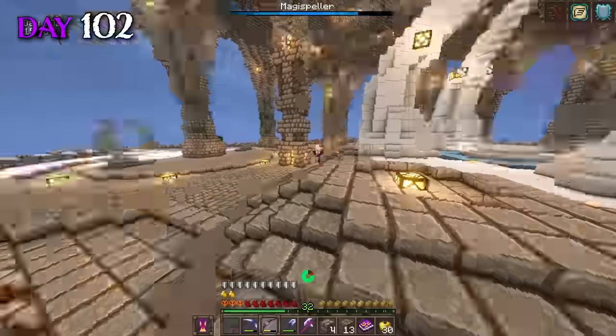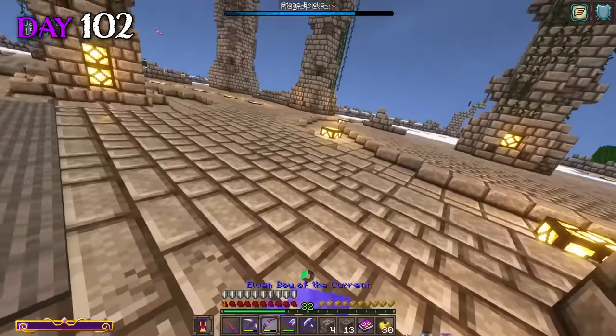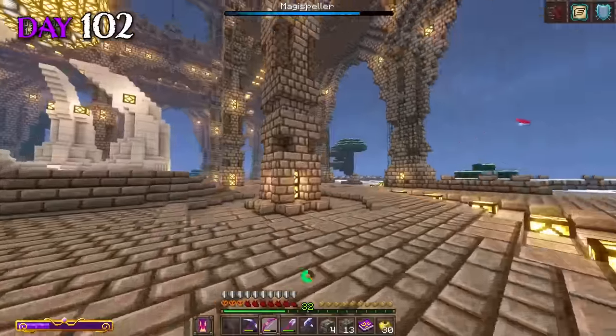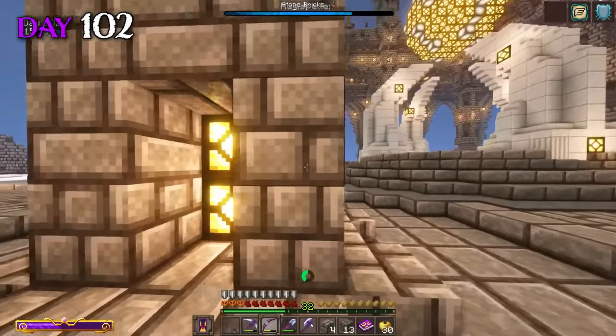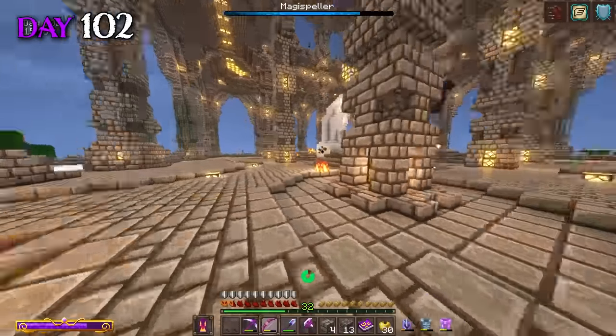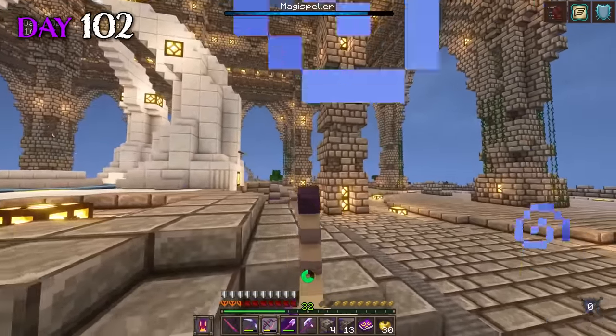What is he doing? Oh, my goodness. He's sucking me in. He's sucking me in. Ow. Wait, do I have ender pearls? No, I don't. Oh, boy. Okay, when he does that, I think we have to get behind the tower. Oh, my goodness. Oh, he's healing. Are you kidding me? Oh my goodness.